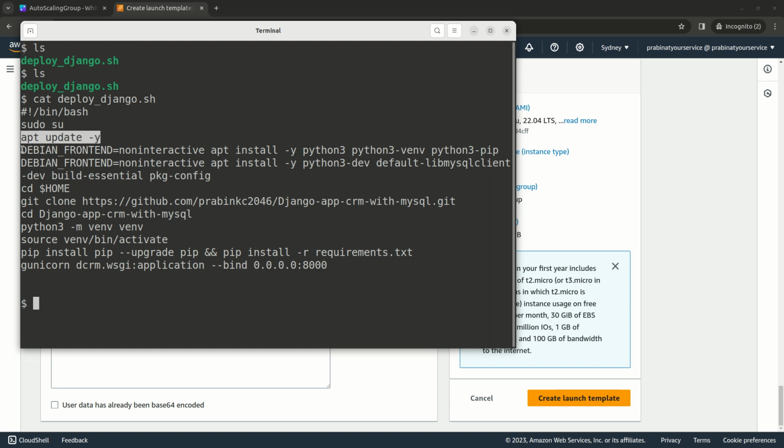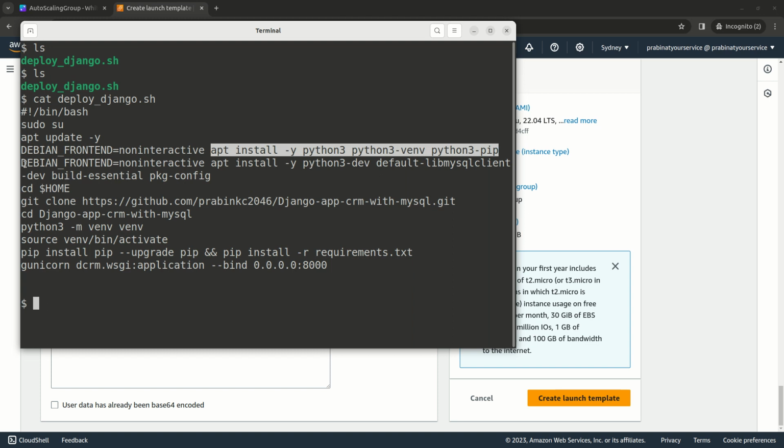And then we have DEBIAN_FRONTEND=noninteractive to avoid any prompt that might come, and we're installing Python 3 and other libraries needed for this Django app.